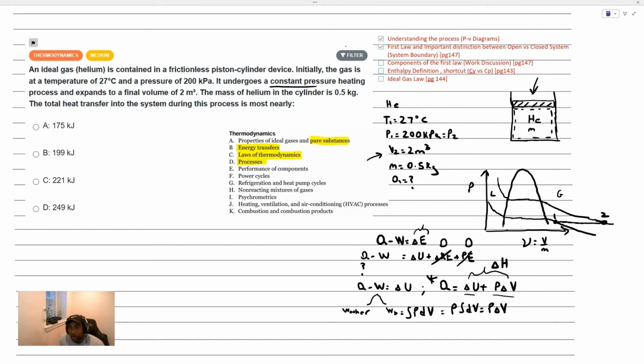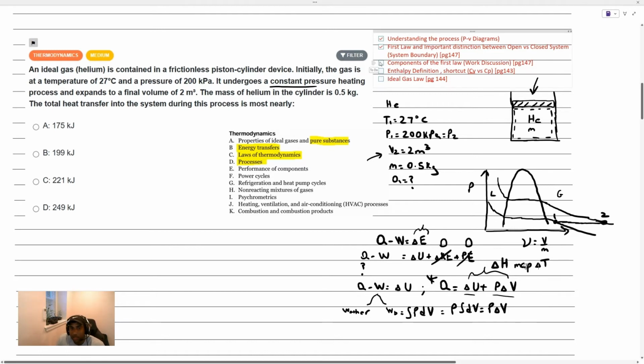So we can go ahead and look at that in the reference manual, but fundamentally what we're looking for is to compute that change in enthalpy. If you're computing enthalpy changes, for an ideal gas, you use m Cp delta T. If you're looking at internal energy changes, you use m Cv delta T. So a lot of people struggle with when to use Cp, when to use Cv. If you have an enthalpy change, you're going to be using Cp. If you have an internal energy change that you're trying to find, you're going to be using Cv.